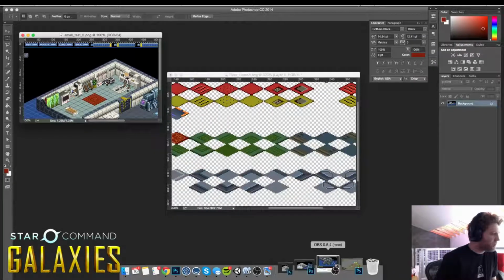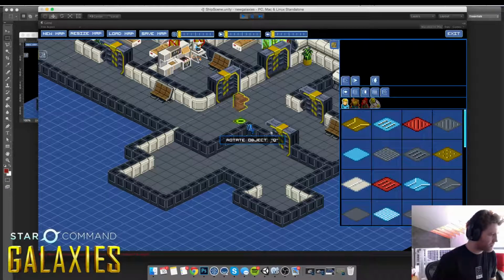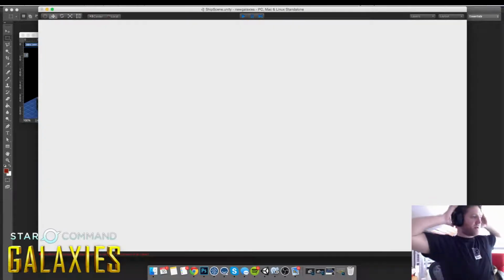Let's see. So I just got to import that into Unity. So, we've got this saved. Here's our ship. We've got to kill Unity. Stop the simulation.